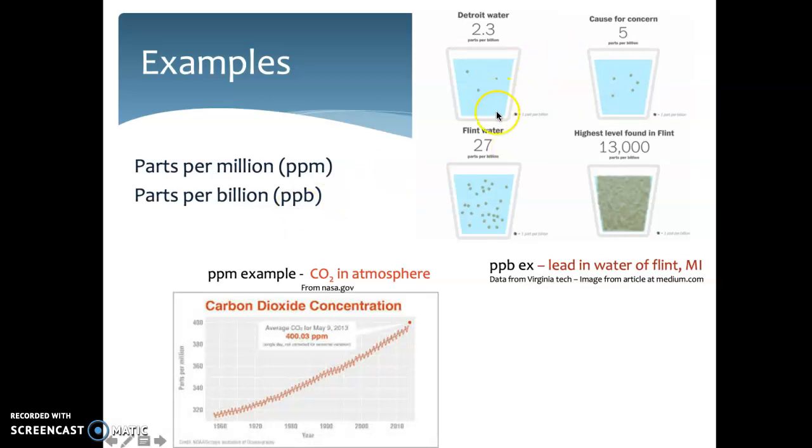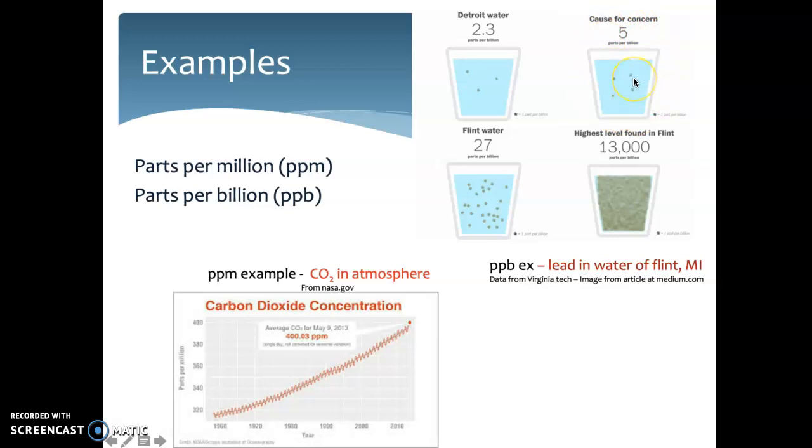One example of that would be if you read this article that was attached in the toxicity lesson, the lead in Flint, Michigan, in their water sample, that would be one way. So basically, if there's 5 parts per billion, out of a billion particles, if 5 of them are lead, that's something that we need to do something about, or at least be concerned about.